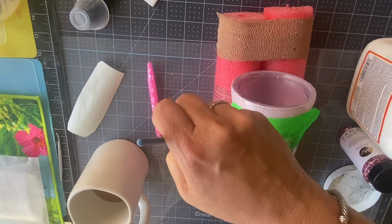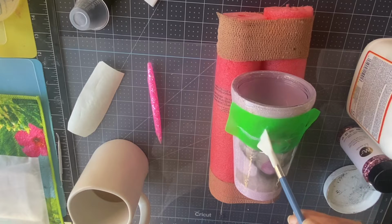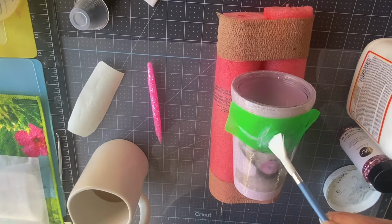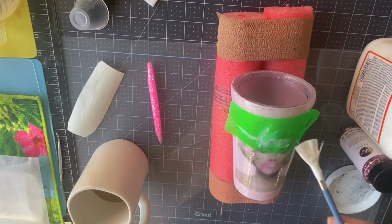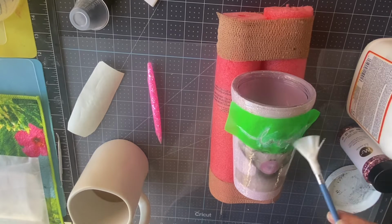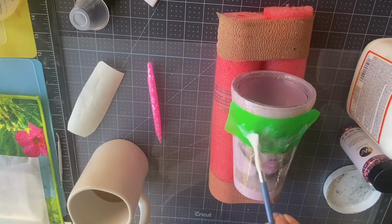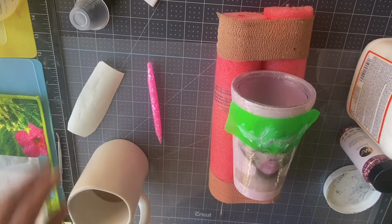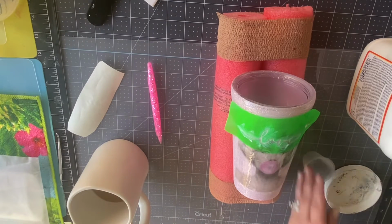Now I'm going to just go through and put some Mod Podge. And I mean, you could use any glue you want with this. I like Mod Podge just because I feel like Mod Podge holds thicker stuff really sturdy. So that's why I just tend to like Mod Podge. I guess it's just old school, you know? All right.